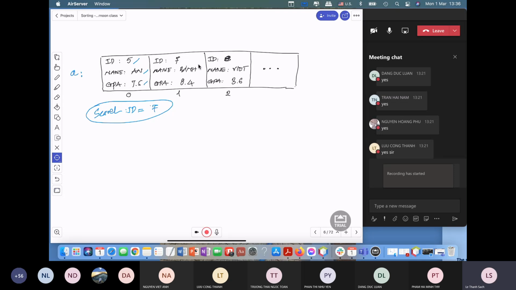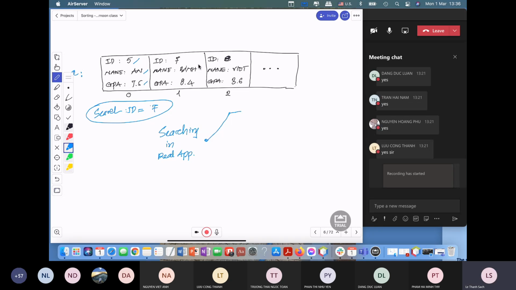But when talking about searching, I want to emphasize some information here. Searching in a real application should consider the context where the number of items in the array is very big.